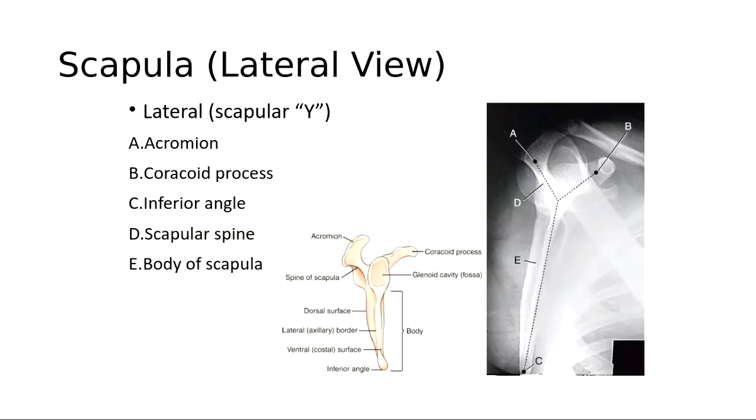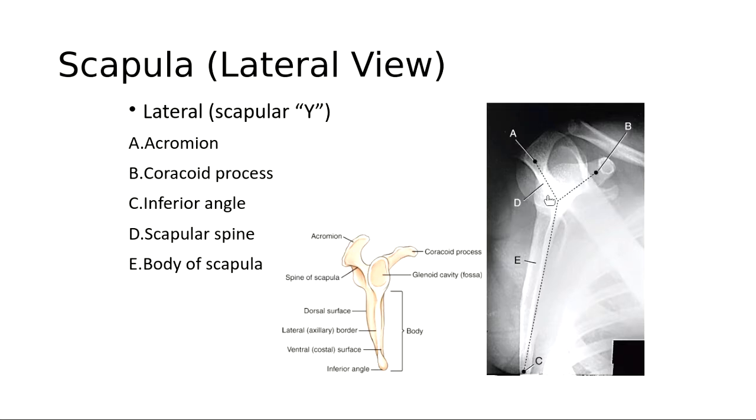When we look at the scapula in a lateral view, radiographically, we can look at the parts of this. So this is the Y view. And remember I told you the parts of the Y when we looked at this before for the shoulder. A is the acromion process. B is the coracoid process, the top of the Y. And then we come together and bring those down. And then E is actually the body of the scapula. And then we said the humeral head ideally sits in the center of that. And that would mean there's no dislocation.